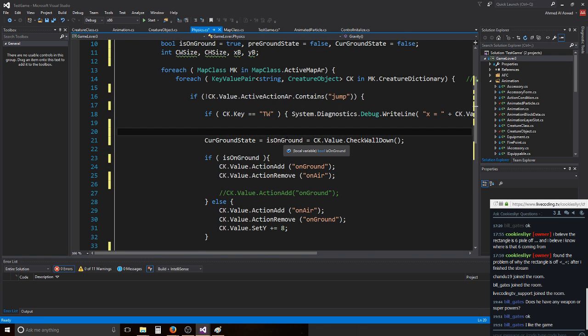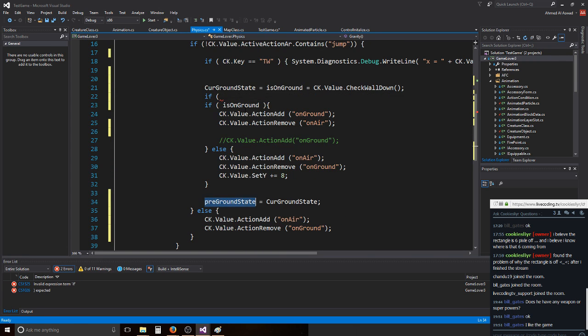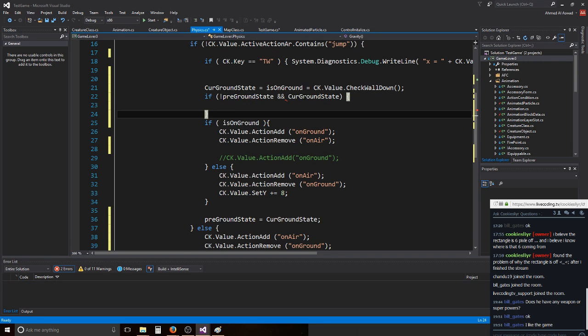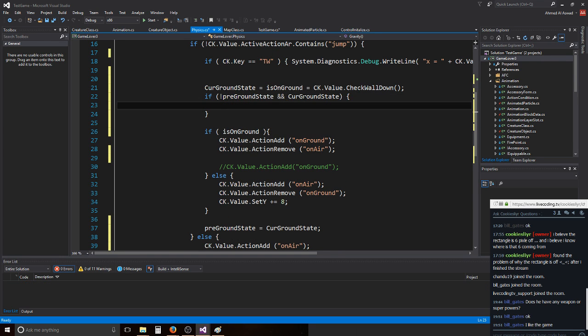Here we can do the check. If he was in the air, that means he's not on the ground, and now he's on the ground. That means he just immediately fell from the air to the ground.